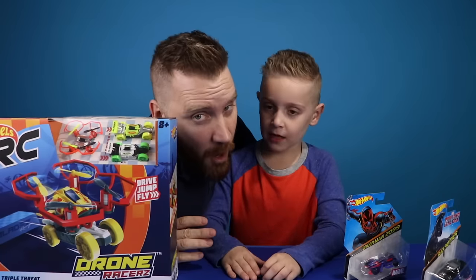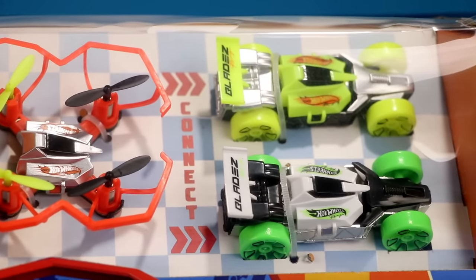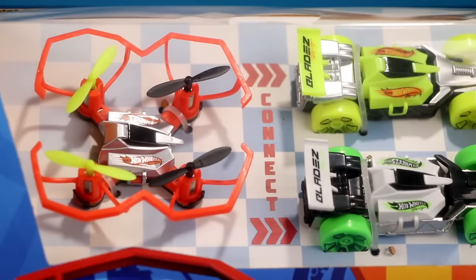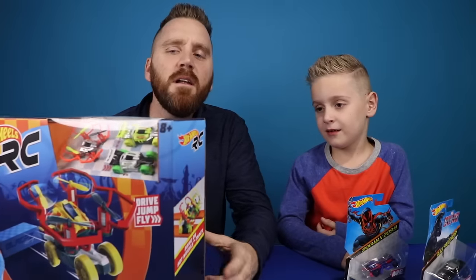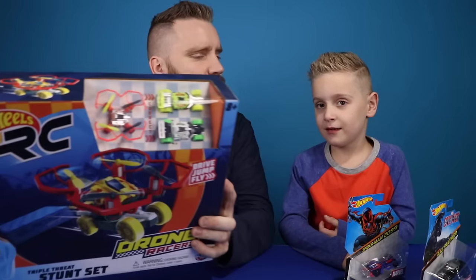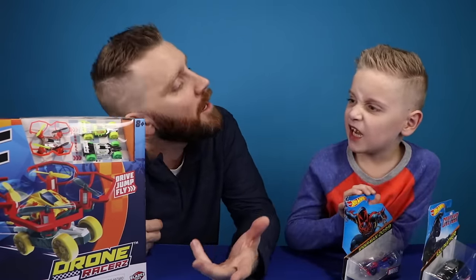I have my doubts. It looks like it's got two cars and one drone. What? See, there's two drones pictured here, but I only see one here. So we're gonna see if this thing really works the way it says it's going to. You know what else we're gonna do?